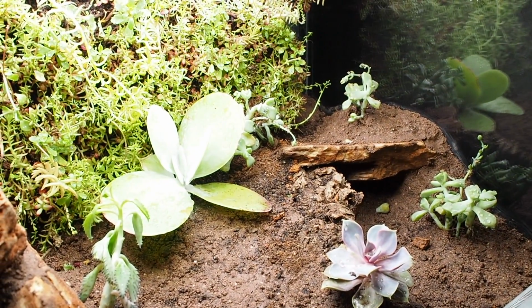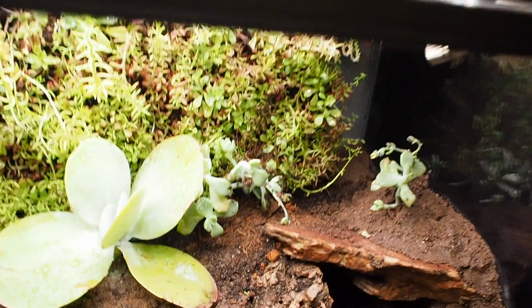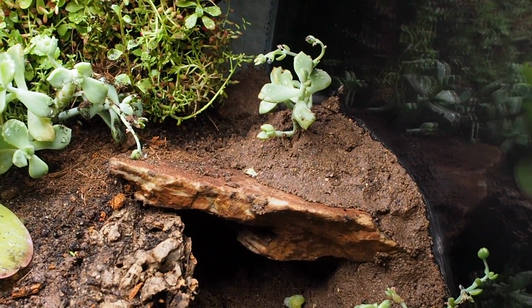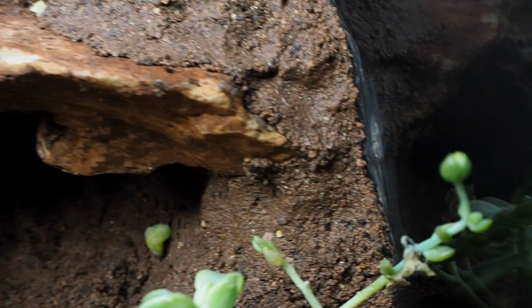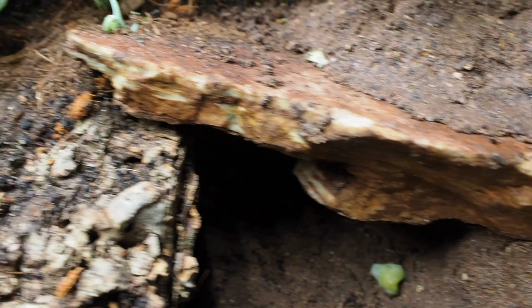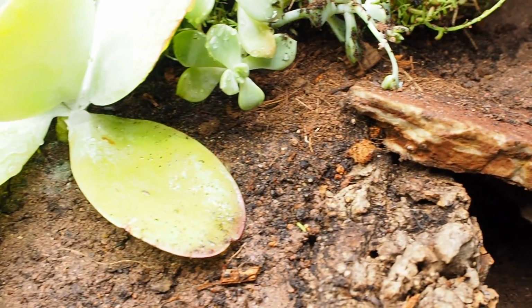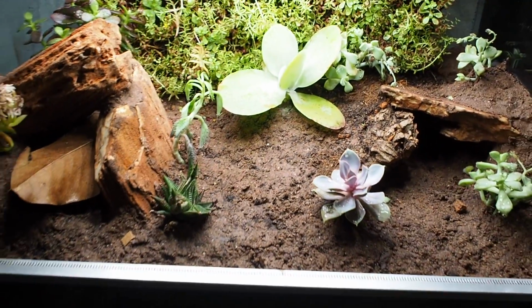I might add some more bioactive features later on, potentially some superworms and some superworm beetles. There's a couple things that I might add to this tank, but right now you can catch a couple of them just kind of running around here. These are the brown isopods. I put some in the back there as well, and they're doing very well. So that wraps up the build, you guys.